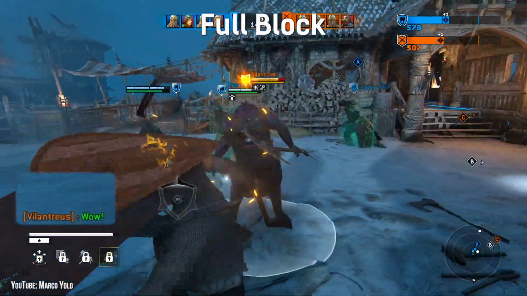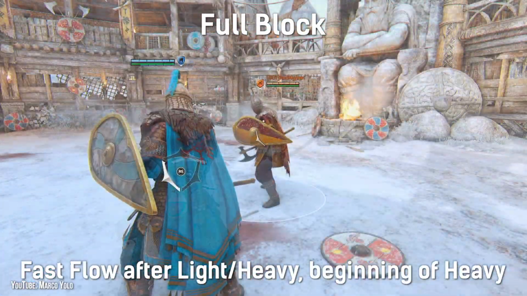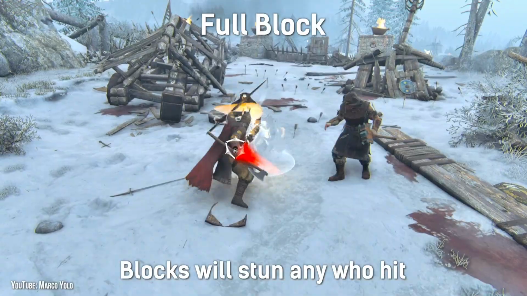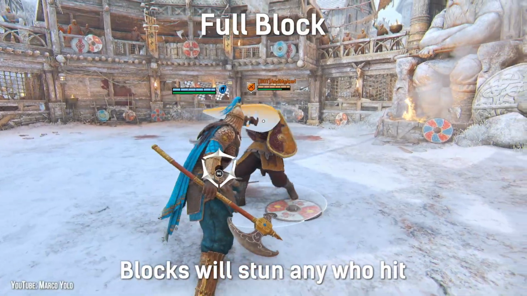Lastly, there's VG's full block. You can fast flow into it after any light or heavy attack, or at the beginning of any heavy. But like Aramusha's, it's a timed full block, not held. Unlike other full blocks, you bind or stun any opponents who hit it, even if they use a zone attack.